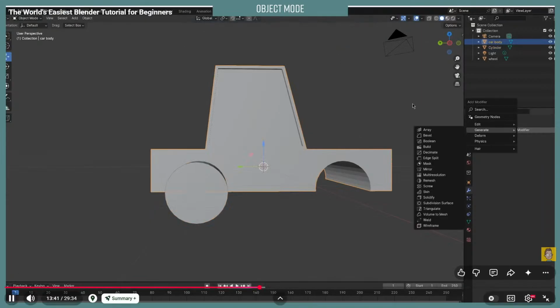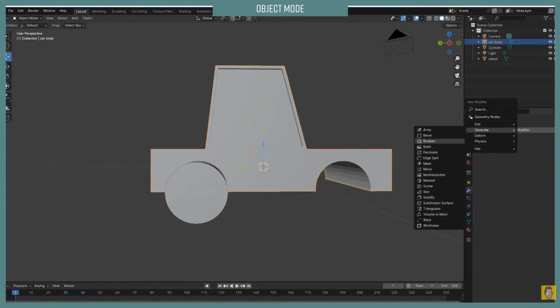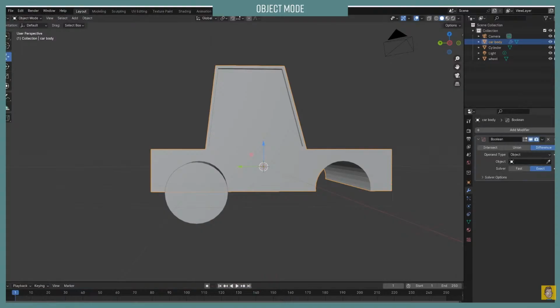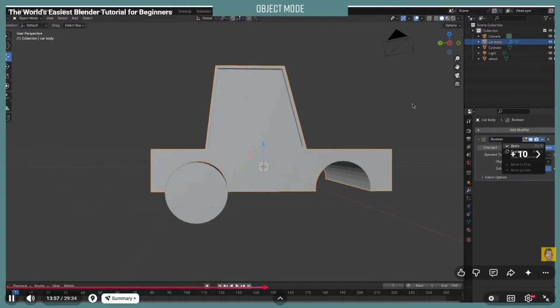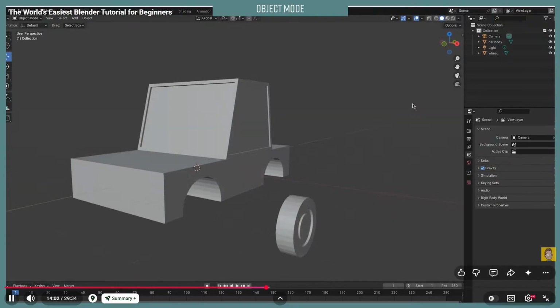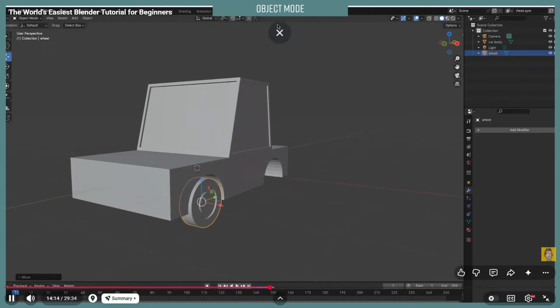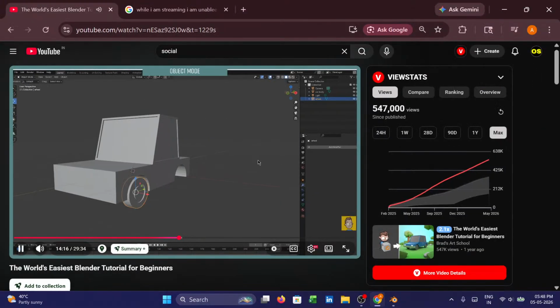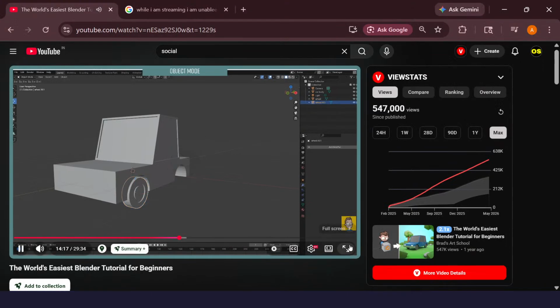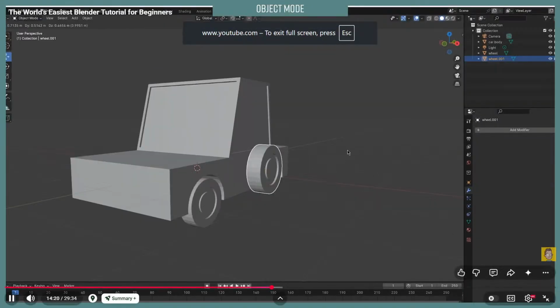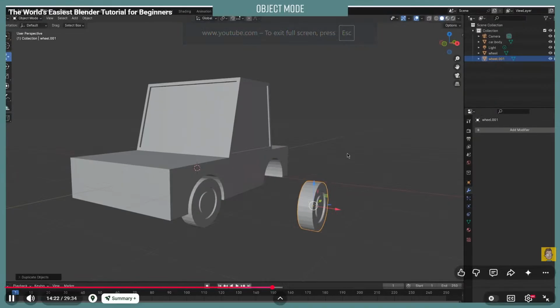I'm going to add another modifier. I'm going to go to generate and I'm going to go to Boolean again. We're going to do the same exact thing. So we grab this car. I used Boolean and got a wheel in a car perfectly placed. So what we could do is just hit Shift D and duplicate this tire and move it all around, but no. We got to use more modifiers because the more you learn about modifiers, the cooler Blender gets.